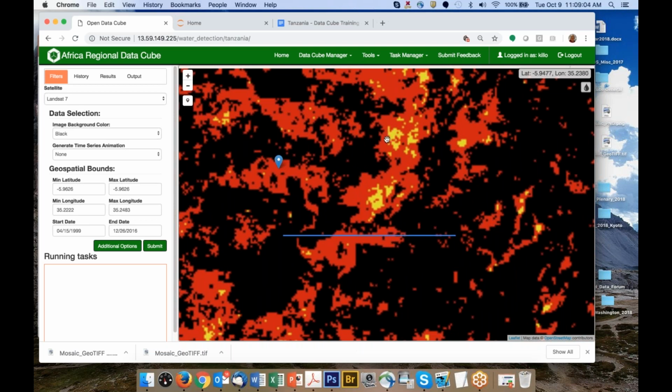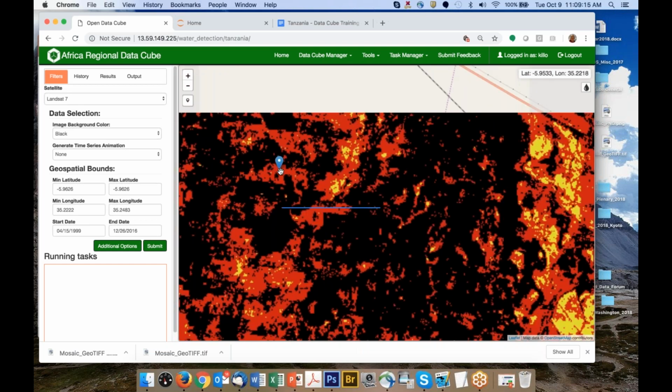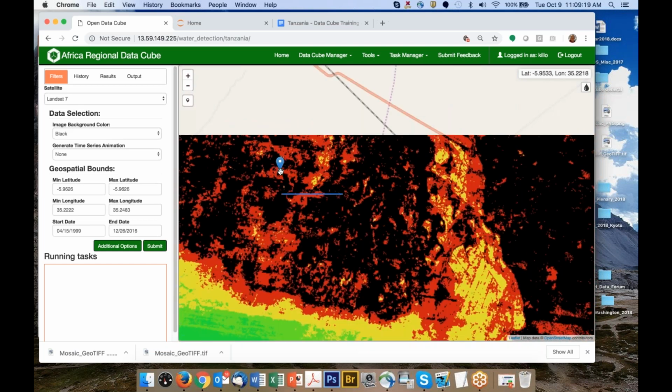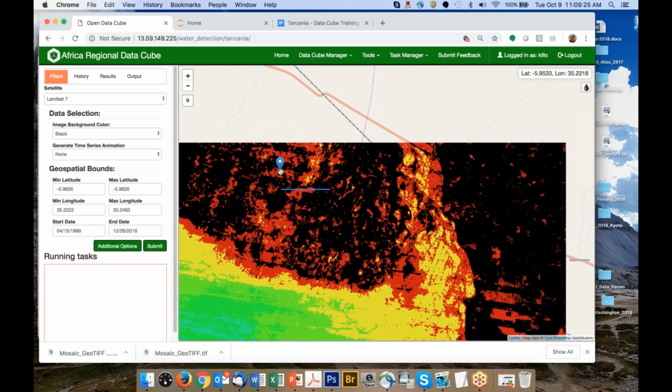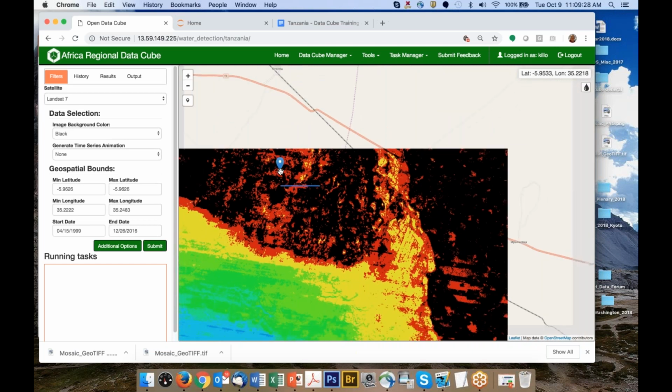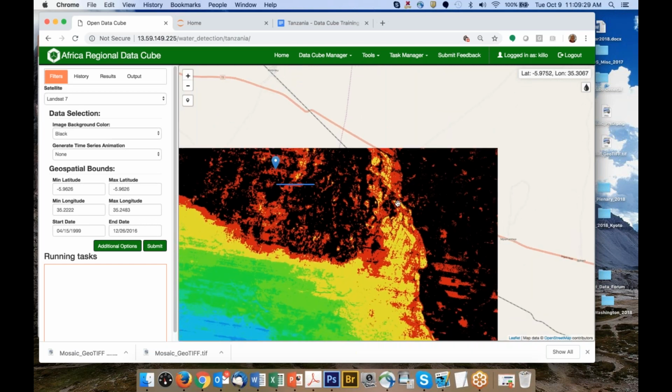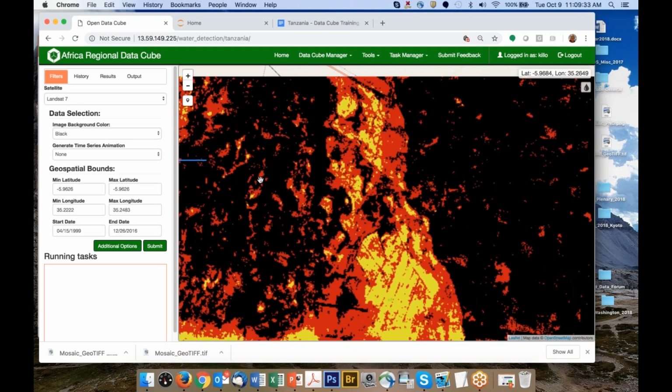I will bet this area right here has seasonal flooding during the rainy season. This area here might have been wet one or two times in 17 years. So these are the kind of things you can get out of this time series analysis. It's really quite telling when you see it. And if you see some analyses of areas we did for Lake Chad, it's amazing how complicated. Even this area down in here is pretty complicated.